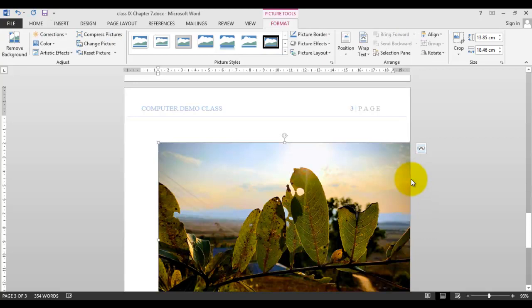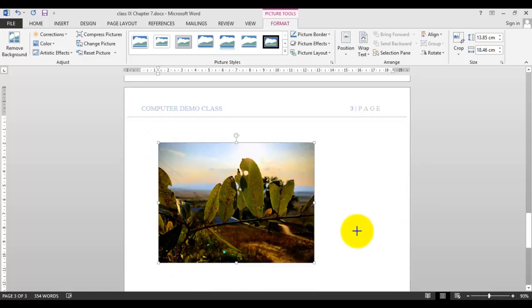Here we have added our picture, but the picture is very big, so we need to resize it. Press the Shift key and drag the picture, and you can align it, center it, and position it.